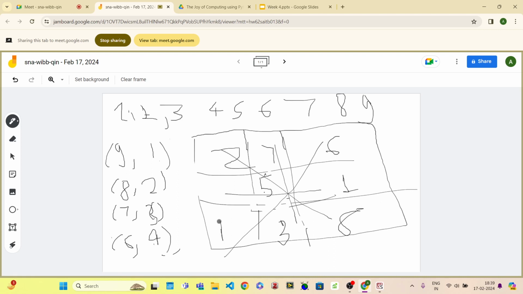Then this has to be 4, and this has to be 9, and you see all the pairs: 9 and 1, 8 and 2, 4 and 6, 7 and 3. You see, it's satisfied.